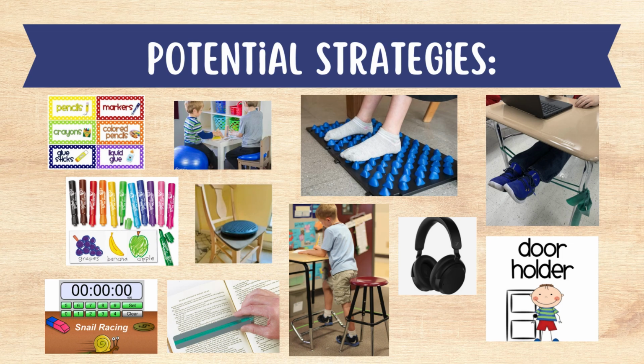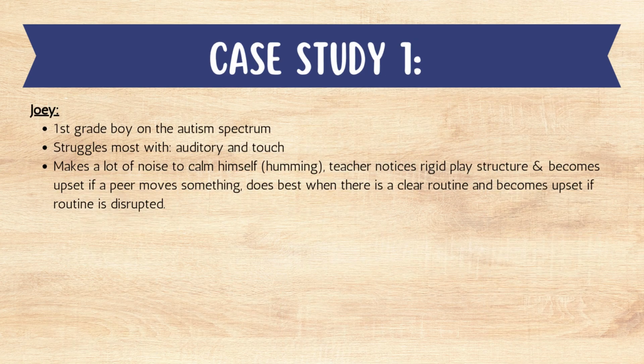I would not be surprised if you have already been told about or utilized various strategies shown on this slide. Strategies such as labels, visual timers, alternative seating, and assigning certain students to classroom roles can be extremely useful. But here, I'm going to share some of my OT knowledge and brain that will hopefully help you to understand the reasoning behind these strategies, to know when to implement strategies and when to adapt strategies as needed for certain students. I will share three case studies with you, starting with our friend Joey.